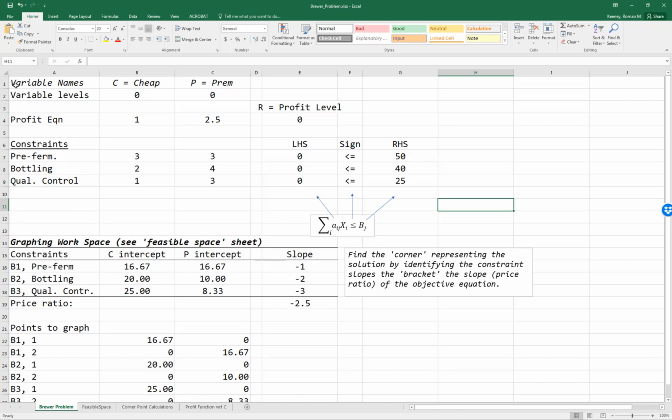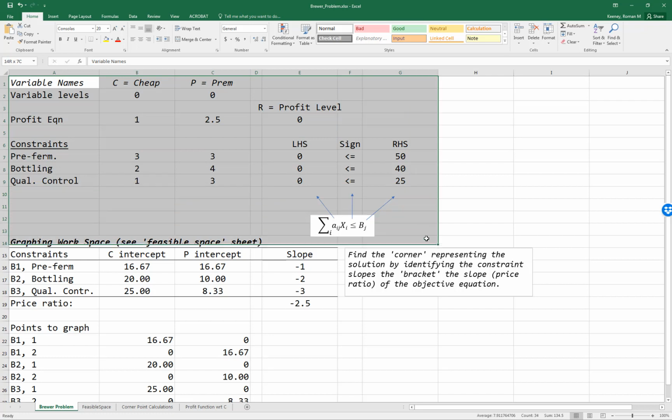Everything that we're going to work on is up in this piece of the spreadsheet. There's some other work down here that we'll talk about in class when we come back, after we've figured out how to solve these things in Excel. So restrict your focus up here. That's where we're going to be working in this lab period.